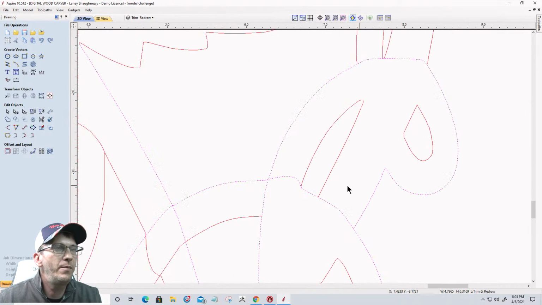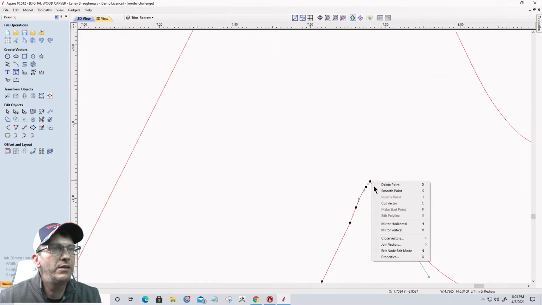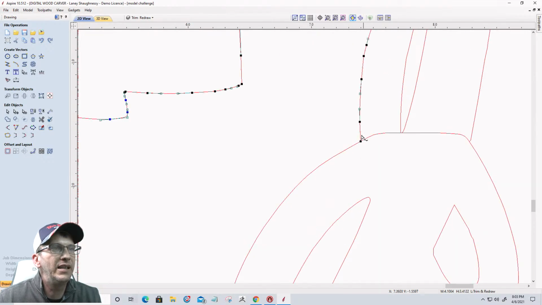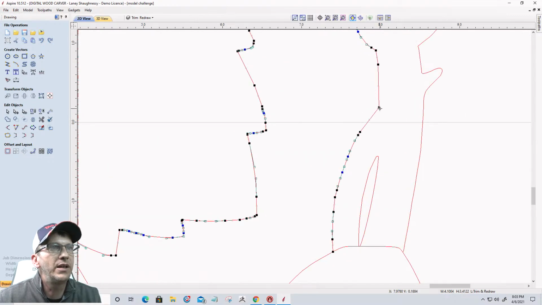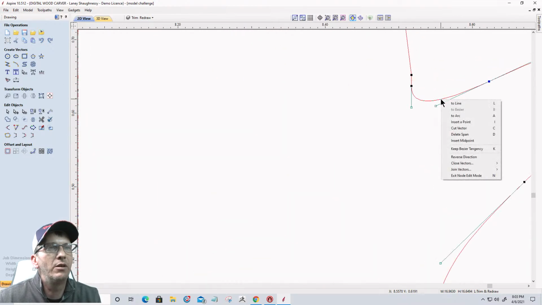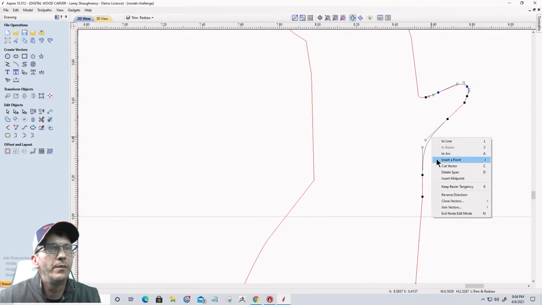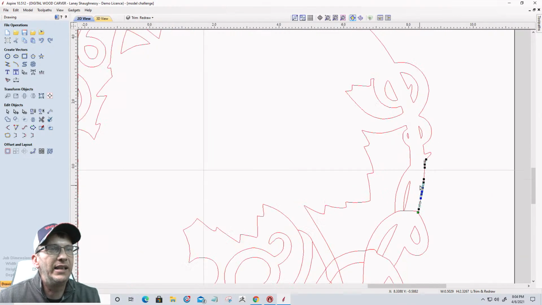So from here, let's go back into node editing mode, and let's cut the vector here. That line shoots up to this line. That's already a cut vector, so we're good there. We need to cut the vector here, and then up here where it comes into this point, I'm going to go right into the straightaway here and cut it there, and then ultimately I might as well do it on the other side as well, because we're going to then be joining our inside lines in just a moment.